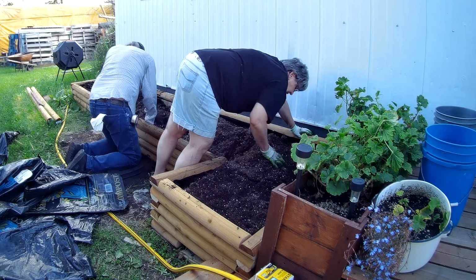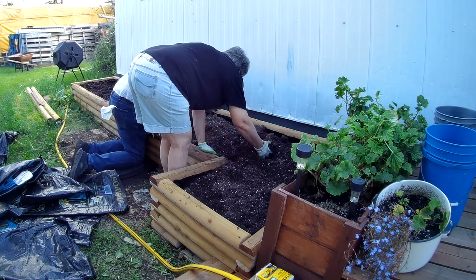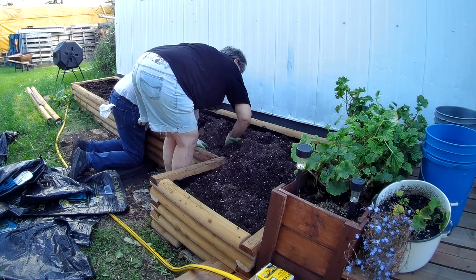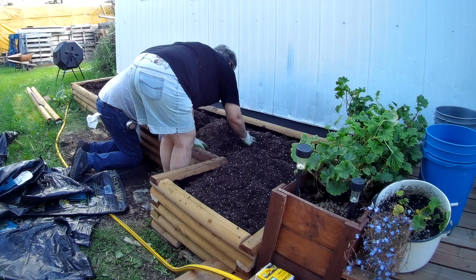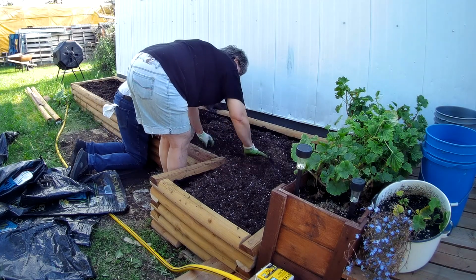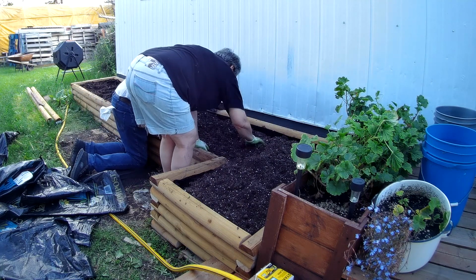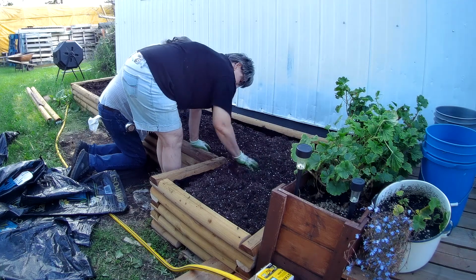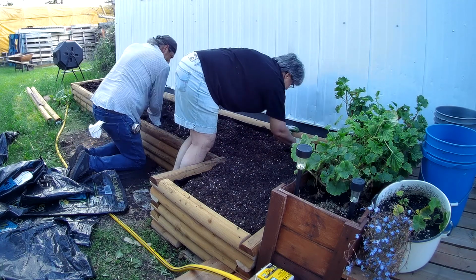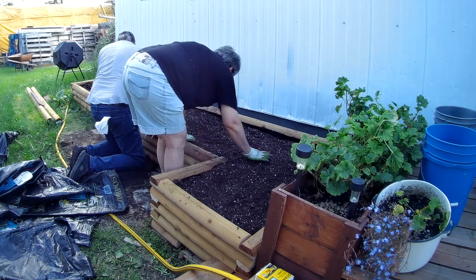We needed just a little bit more soil in the box, and instead of mixing in the bag of peat moss that we had, I had a big bag of planting soil for pots, and so we just mixed that in. It had a lot of peat moss and vermiculite in there, so it's a little lighter soil. So we mixed that in with the compost, just to finish topping up the box.